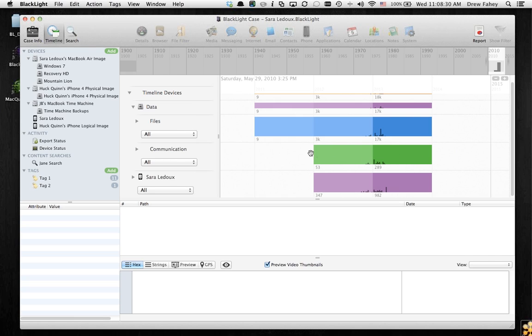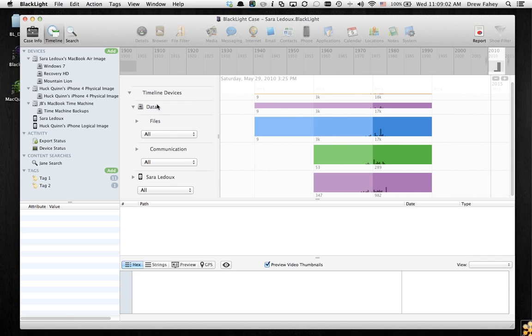Again, the items that you see here, green is communication color coding. And since we're talking about the color coding, it's important to note we do one of two things within our timeline. The first is a heat map, and that's why you'll notice there are different colors. The lighter the color, the less the activity. The darker the color, the more activity. And in addition to the heat map, we also do a kind of bar graphing. Obviously the higher the bar, the more files on a particular date.